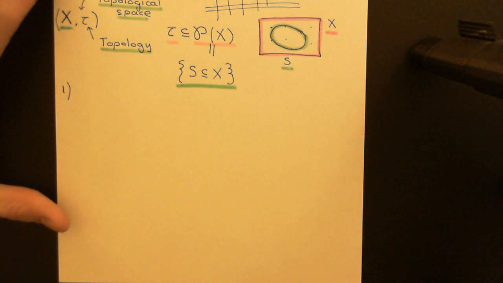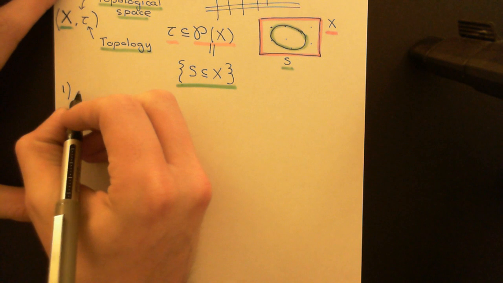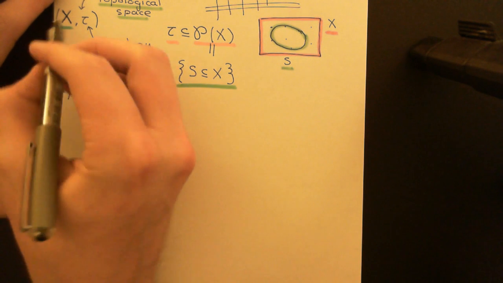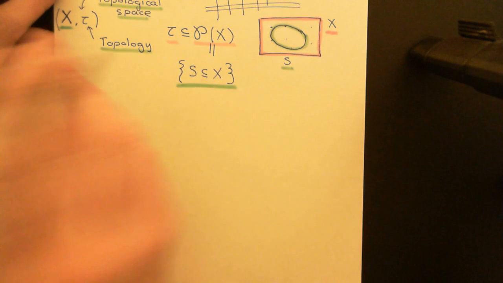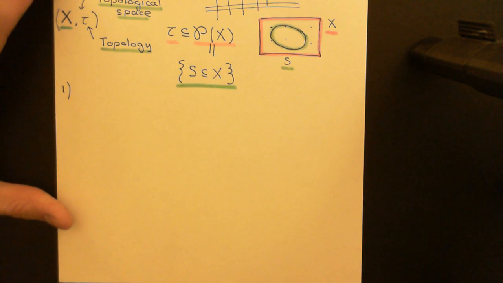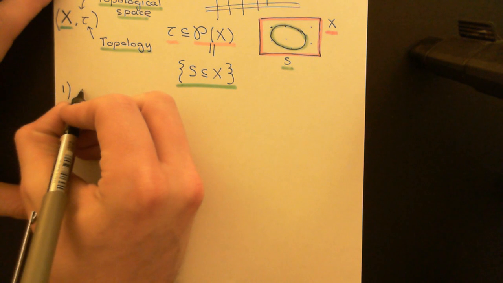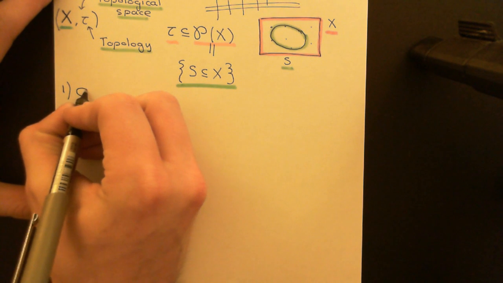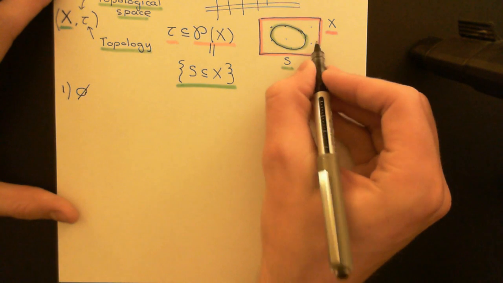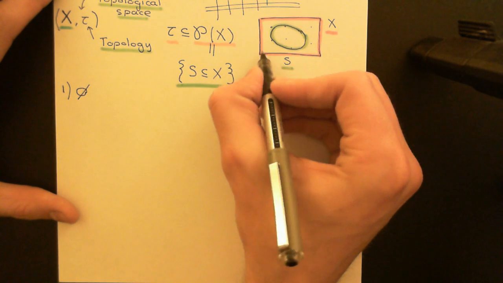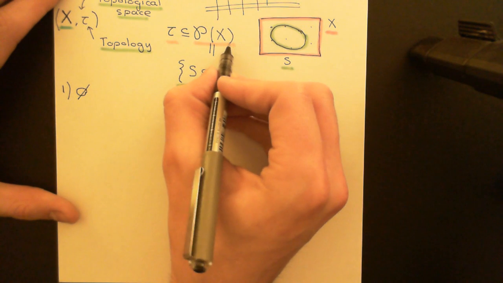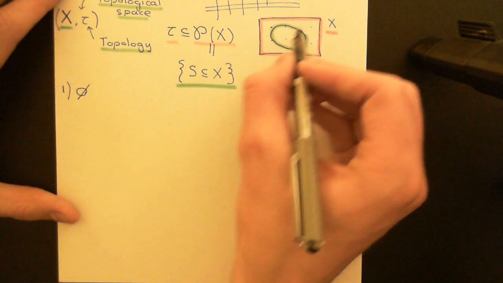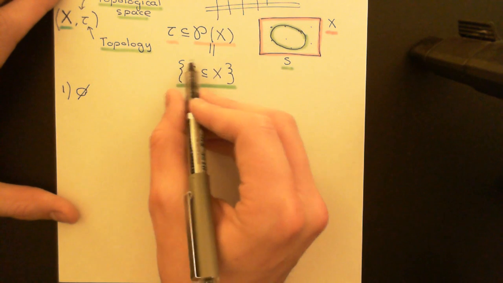So what are the three axioms then that tau must obey? Well, axiom number 1 is a really simple one to understand. It concerns two subsets of the set capital X that you are always going to insist must be in tau. Whenever you've got something like that, it's always nice because it's incredibly easy to understand. So axiom number 1 says that the empty set, which is a trivial subset of the set capital X, is the set where you take absolutely no elements of capital X. It's the set that contains nothing. It's a trivial example, but it is always counted as a subset of capital X. So it will always be within the power set of capital X.